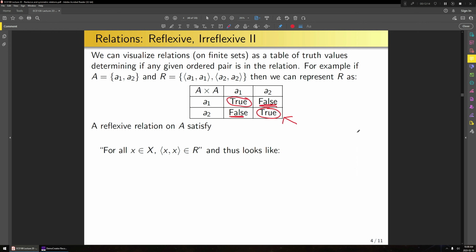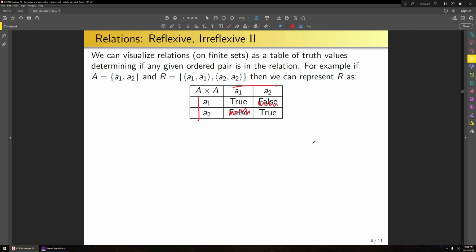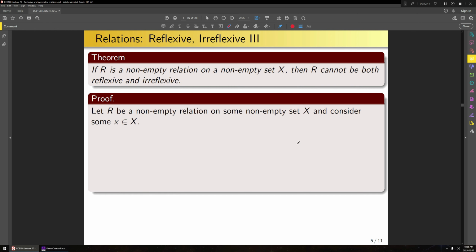Okay, so let's go back and notice something real quick. Here, we notice that there's no real rhyme or reason: are these both true? Is it true, false, false, true, or false, false? All of those possibilities are possible. But it turns out that we have a nice little theorem that tells us when we can have true and true. It's a useful theorem that pops up for a few applications.